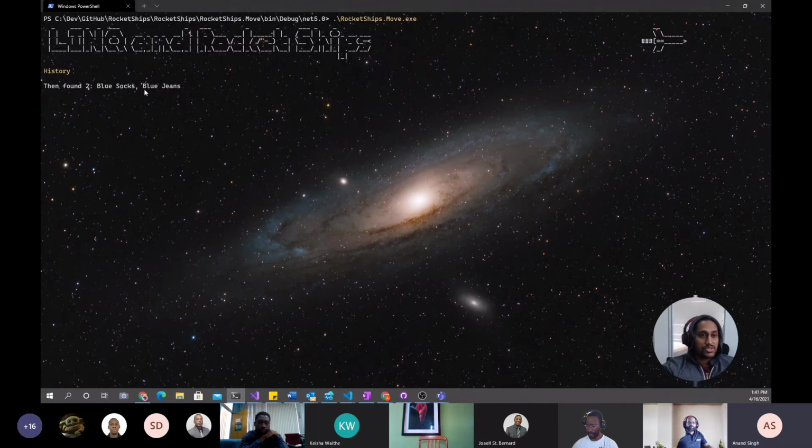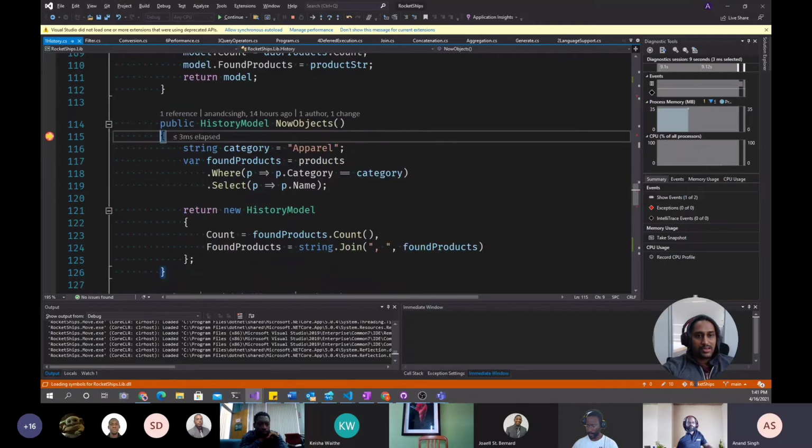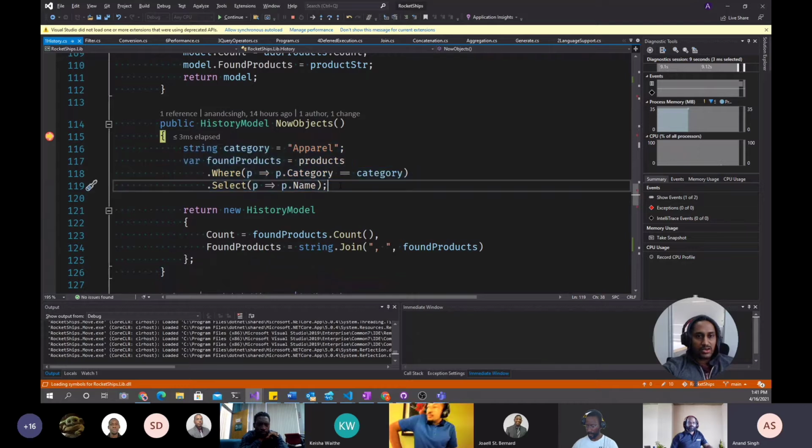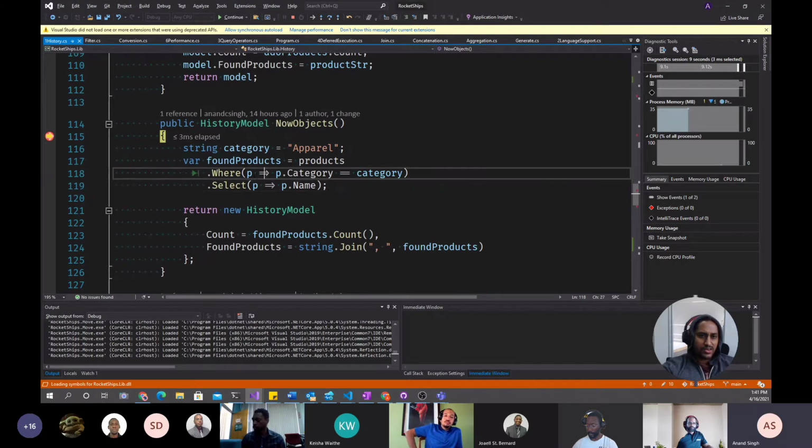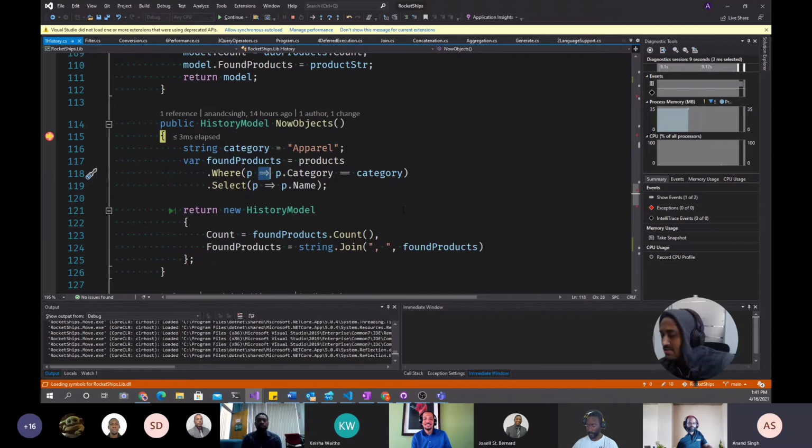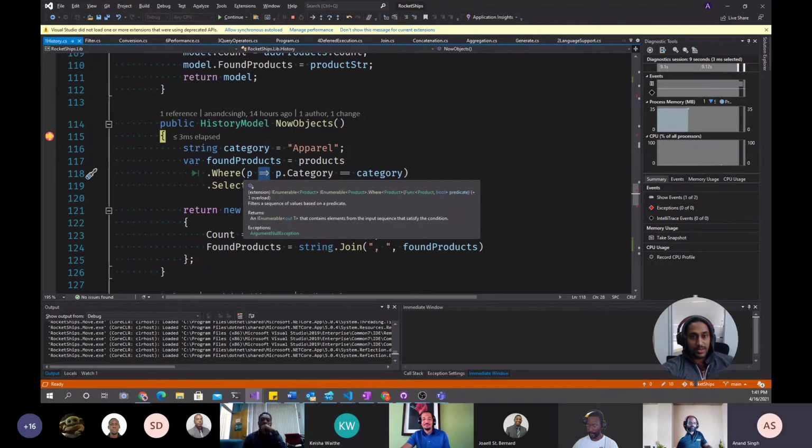So this is to produce that, but using Linq, the code that you're going to write now is completely different. It's more declarative. It's a lot easier to understand. And the reason why it's called Linq on rocket ships is because of this wonderful symbol here. Some people call it goes to, others call it rocket ships. So that's kind of the genesis of the name of my talk.